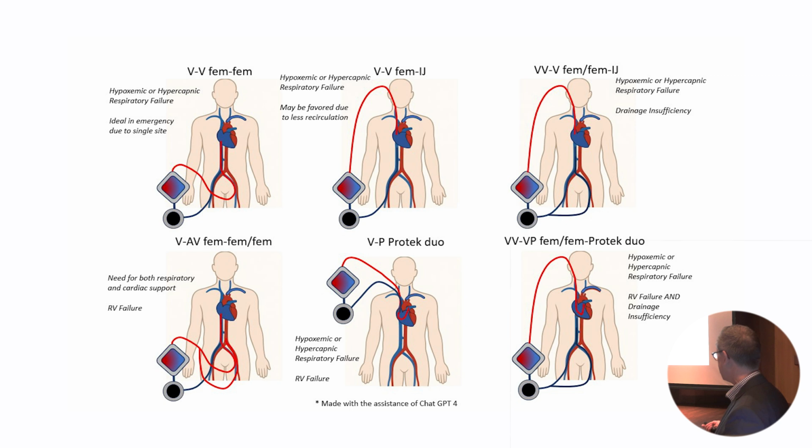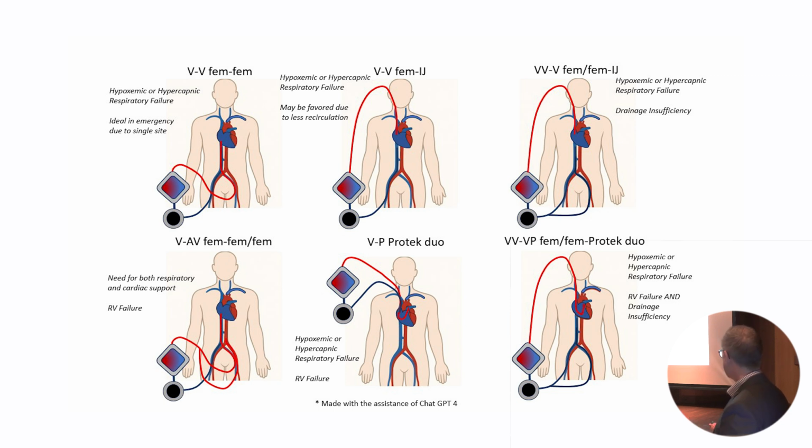Alternatively, if your patient develops RV failure or needs both respiratory and cardiac support, you can do what's called V-A or VA. I don't know why I put it AV. Usually I say VA. But basically you're drawing from the vein and then you're returning to an artery and a vein. So you're drawing here from the femoral vein and then you're splitting your return, and some of it is going to the vein and some of it is going to the artery. And you can put a clamp on the venous circuit to adjust how much flow goes to which side.